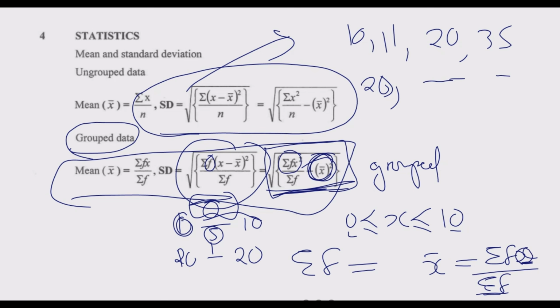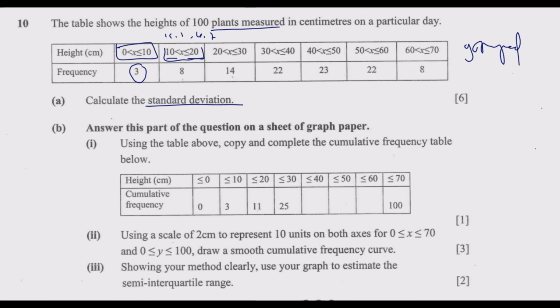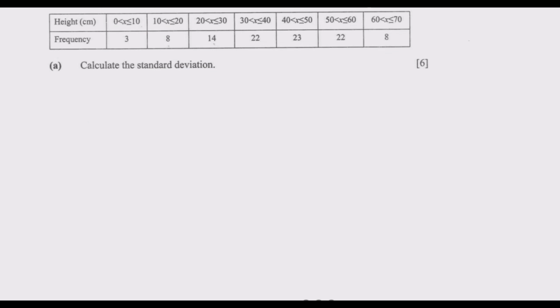So let us go back to the question. Now I'm going to go to a new page, but before I go to the new page, let me just find the values of x. The value of x in this case is, for example, 0 plus 10, you see 10, divided by 2, it will be 5. So this is the principle we are going to use. Let me just create space. Having created the space, we found the middle value here, which is the value of x, basically 5.